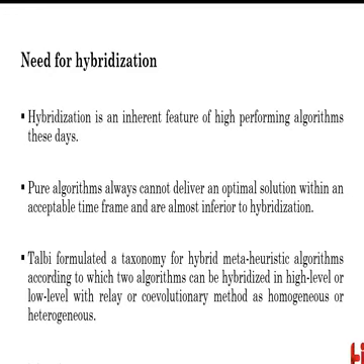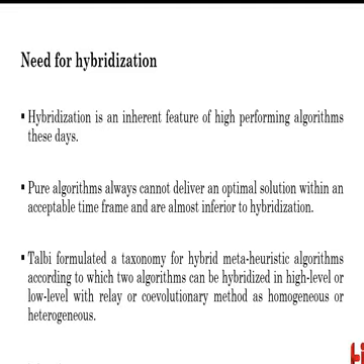Now when we are talking about some of the metaheuristic algorithms which we have taken up in the discussion, we have also come up with this idea that there are definitely some drawbacks of the pure techniques. Your pure algorithms or your single algorithm cannot always deliver an optimal solution, first of all within an acceptable time frame, and also cannot deliver the quality of solutions that we may expect, and thus they are inferior to the hybridized algorithms. So hybridization has thus become a fundamental feature of some of the high performing algorithms.